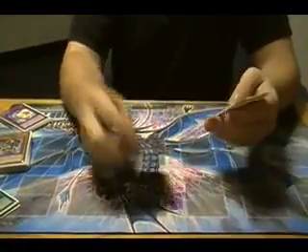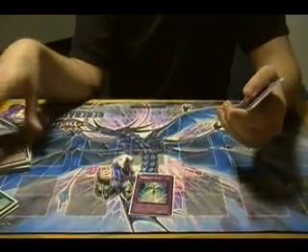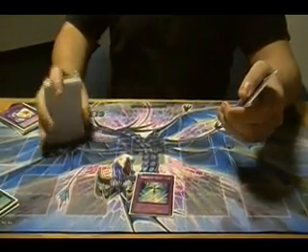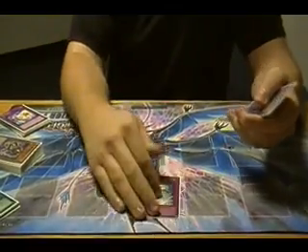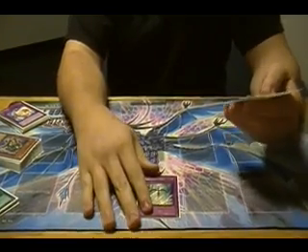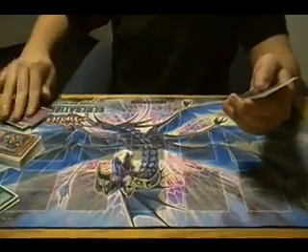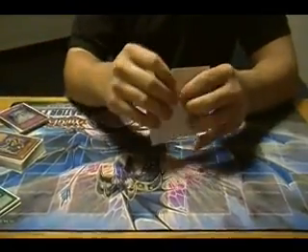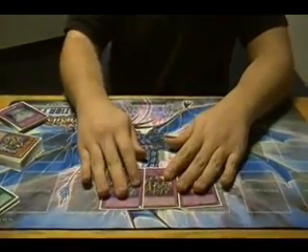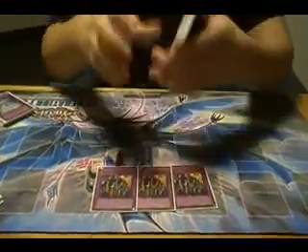Then we got Starlight Road. I run 15 traps and 18 monsters in this deck, so it's kind of necessary for me to have protection from destruction like Dark Hole and Heavy Storm. I only run one because I only have one, but even if I had a second, I don't know what I'd take out for it, so I think one's all you need. And then the best card of the deck, Triple Skill Drain, which is kind of the reason why this deck works.